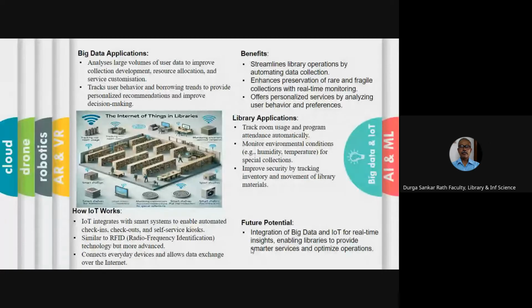Future potentials are there with the help of big data, because we know the amount of data which should be available to explore, whether it is plagiarism or similarity detection software, unless the backend database is large enough. For example, for Indian and other languages, most of the time what is happening is the backend database is small. That's why it is very difficult to track the similarity of the particular content. So big data in future would probably be easier to handle, and that would enable our library to provide smarter services and optimize operations.